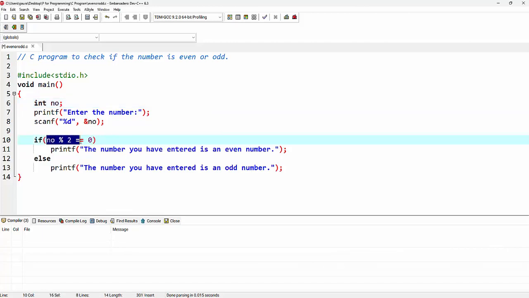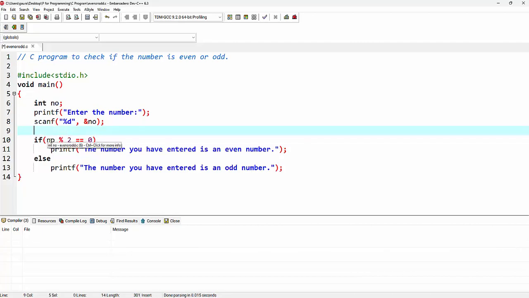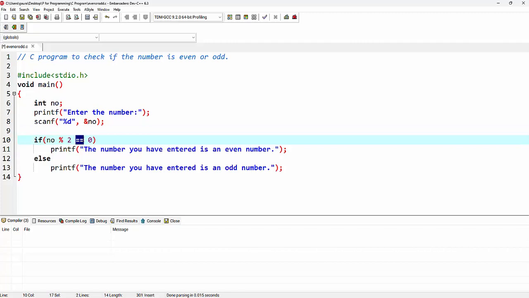Here comes the logic of the program. Inside the if block, we are providing the condition, that is, if no or number modulus 2 equal to 0. This is the equal to operator. As we have just seen, whenever we are talking about the modulus operator, it's going to give us the remainder of the division operation.